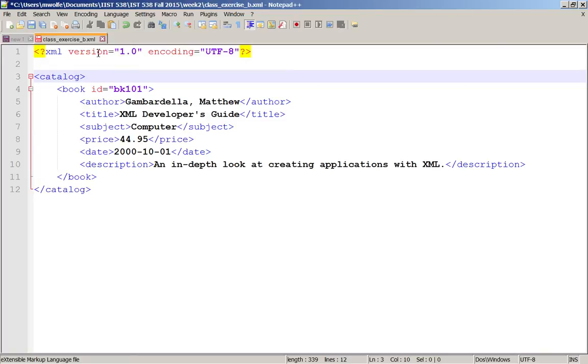So anyways, XML declaration, there's 1.0 and 1.1. Either one of those will work. I just leave it at 1.0. You can have as little as this. You don't have to put that in there. As long as you have that, it'll still run. This encoding definition as UTF-8, and basically what that allows for is all sorts of character sets to use, and essentially tells the parser what character set you're using.